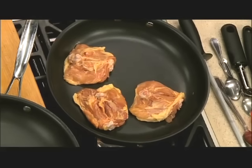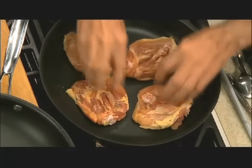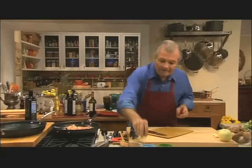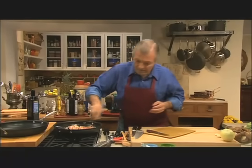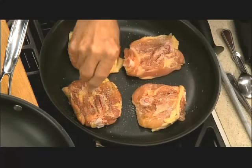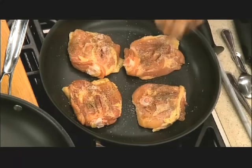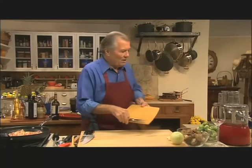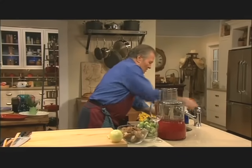This is a non-stick pan, so it should work fast. I can see that it doesn't stick. I want to start frying it. And of course, I'm putting salt on this. And freshly ground black pepper. So wash your hands after you do the chicken. Here we are.